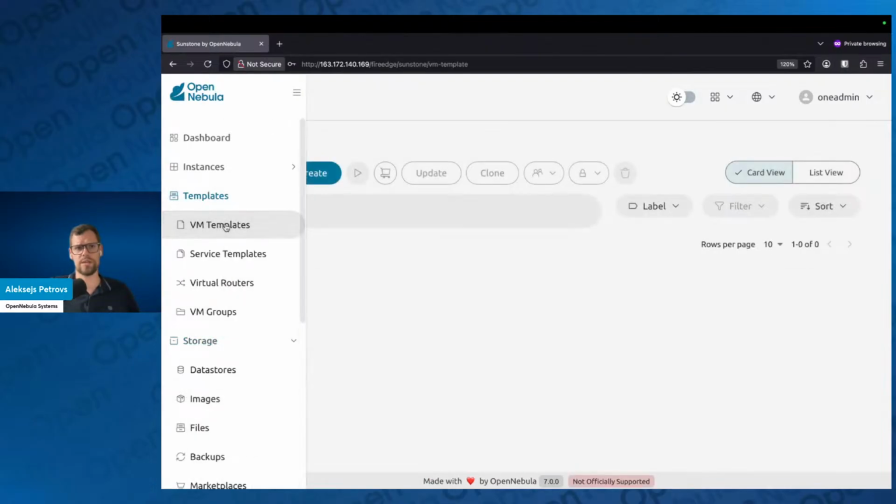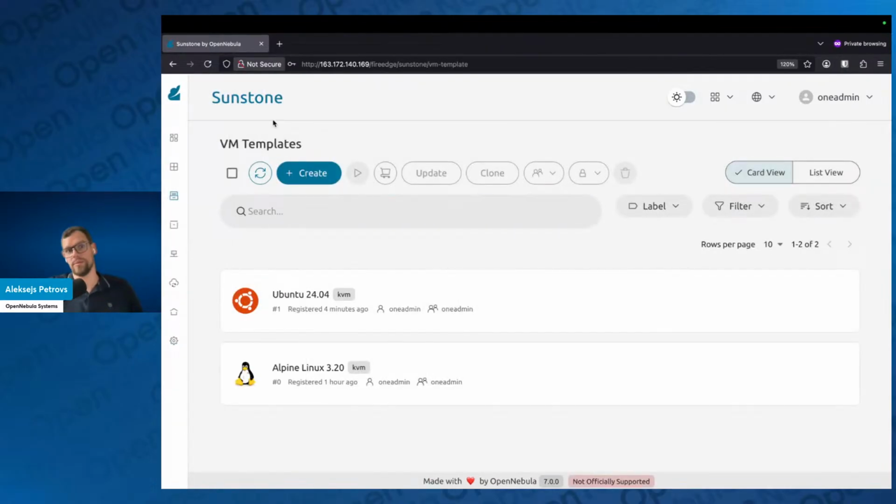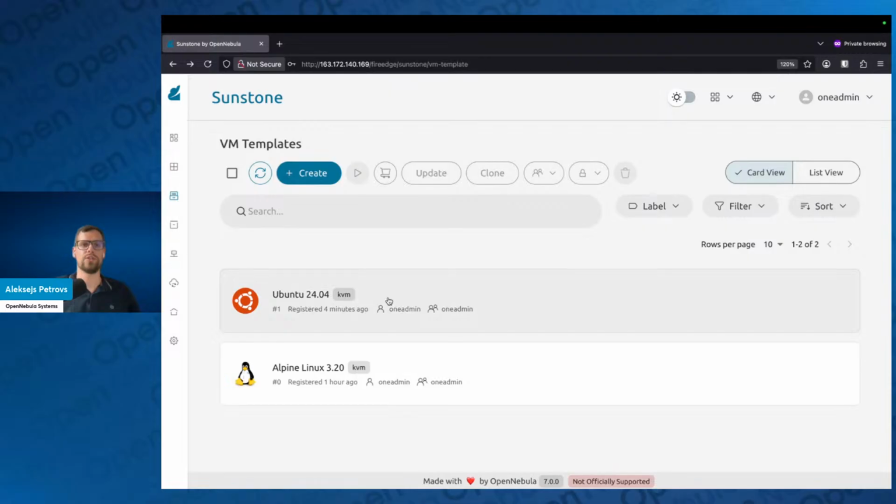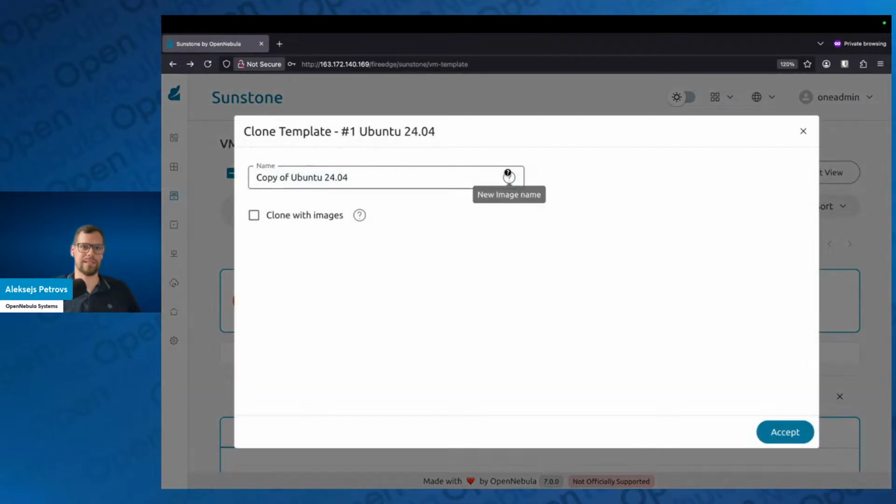Your virtual machine templates are under the virtual machine templates tab, and you can create a new one from scratch if you wish. Right, you can clone the existing one. The virtual machine template contains these references to images, and multiple virtual machine templates can actually use the same image but with different settings.